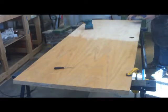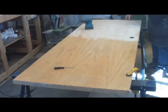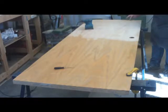So I'm basically just pushing it as far as it'll go, just to make sure there's no airspace underneath, or as little as possible. Then I'll go left, and I'll go down, and then I'll go right, and just to make sure it gets in every little crevice. Of course, I won't use all of it. It's actually not that bad right there. Like I said, it's better to have it make a little hill. That way, when I sand it, it'll be nice and flush.